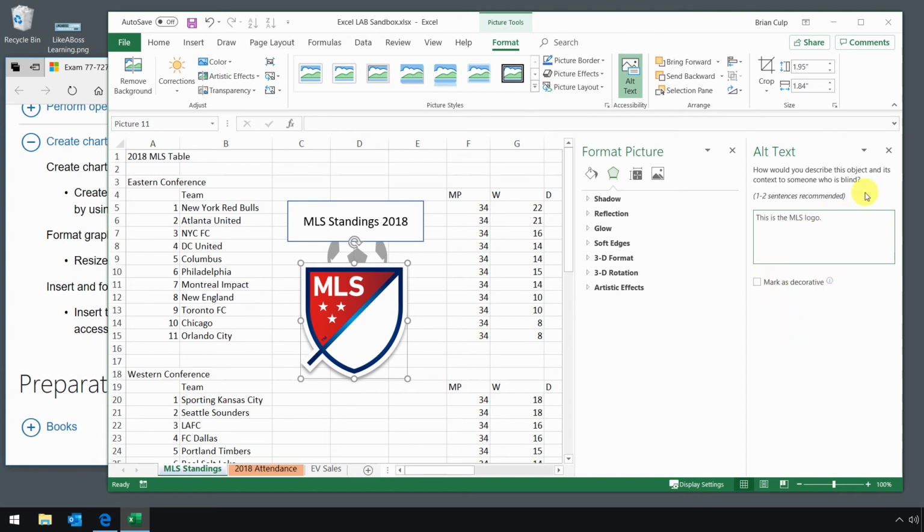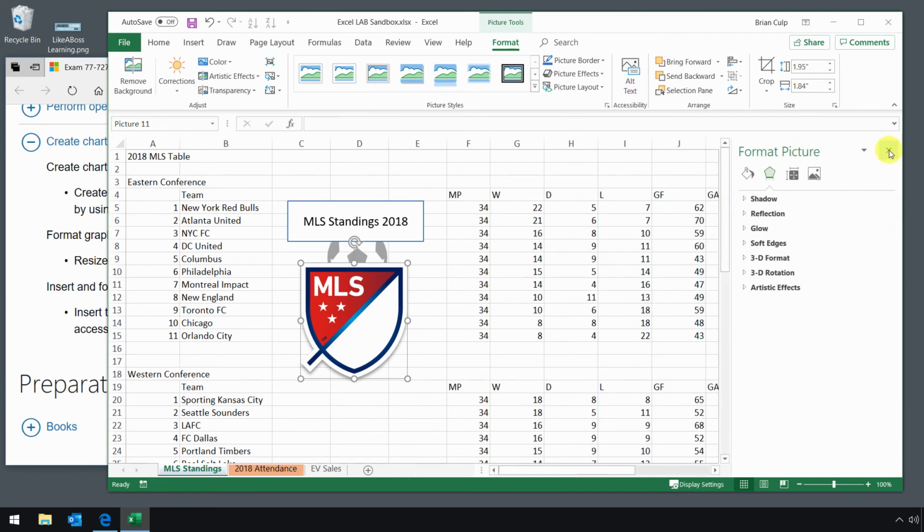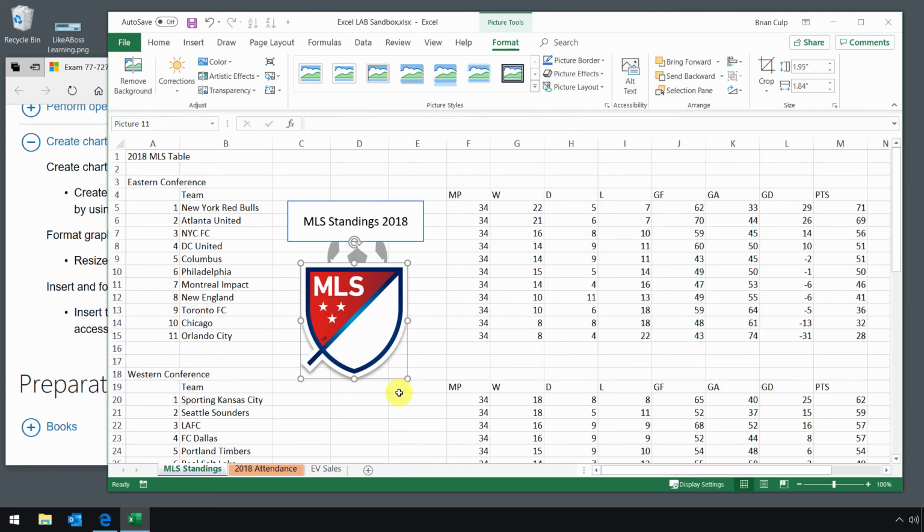So there it is. I'll wrap things up by first putting away the two panes that I've been working with here, and finally, just add a note that most people who are working with Excel have used other programs and other objects, and the commands under Picture Tools really don't change. If you can crop in Microsoft Word or PowerPoint, that's going to be the same thing here in Excel. Besides that, I would find it very unlikely that you would be asked to do any of that on the test anyway. But if you need to, it's there.